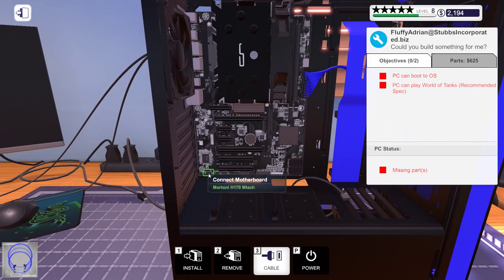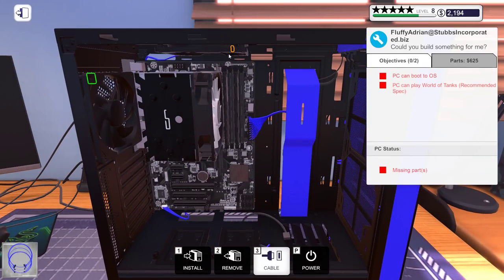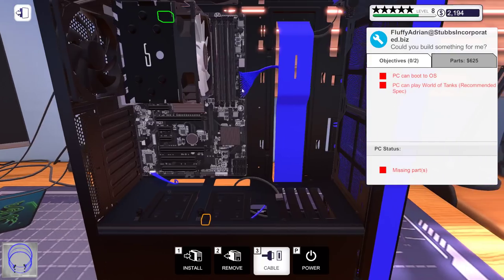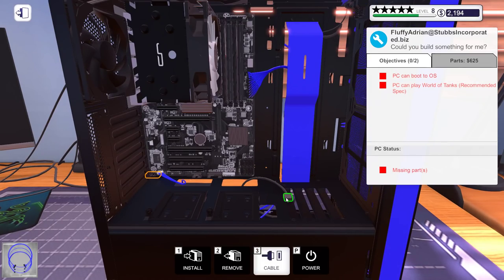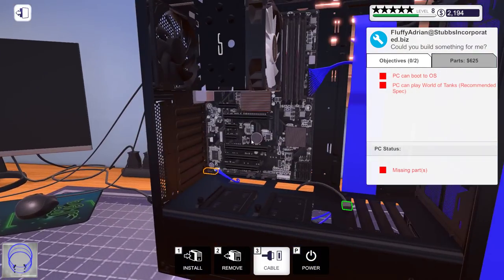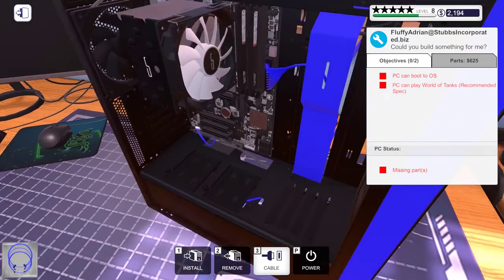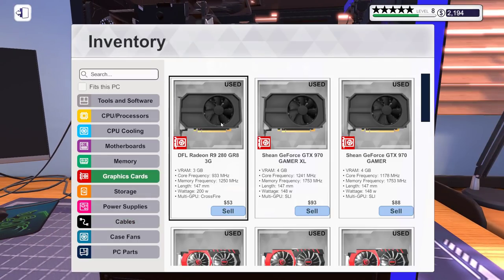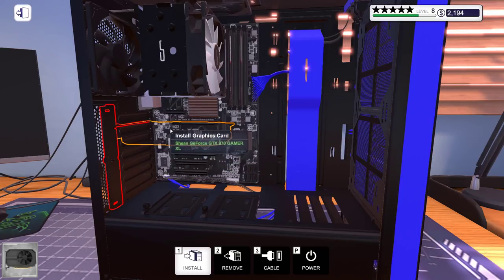Case fans, I don't think we can control. Actually, we can. Interesting. We can control the colors as well. Connect this to the motherboard too, and that one, the case, connect it to the motherboard so that the lights in front will light up here. Looking good so far. Let's go install the graphics card, the 970 Gamer XL.